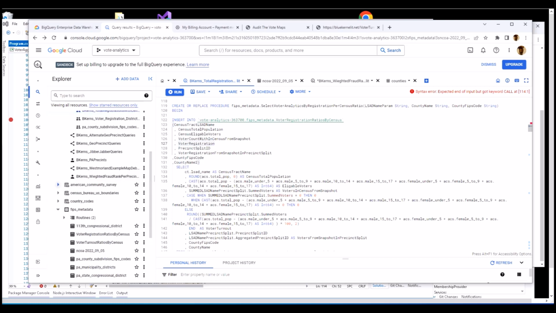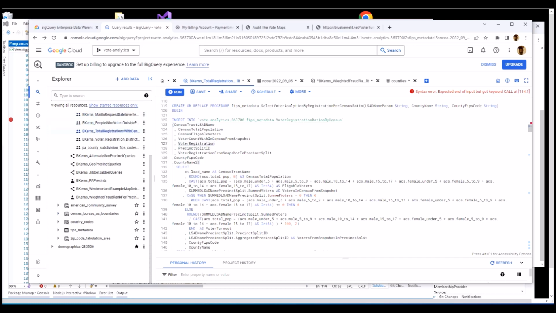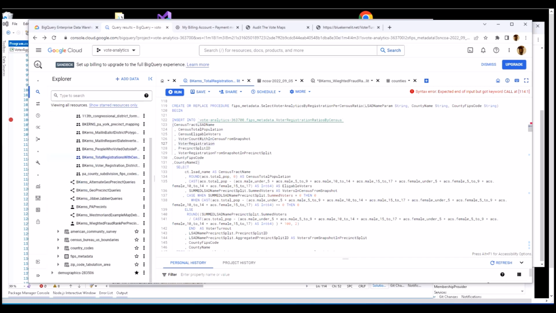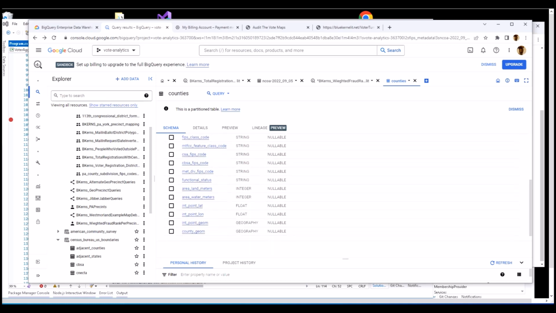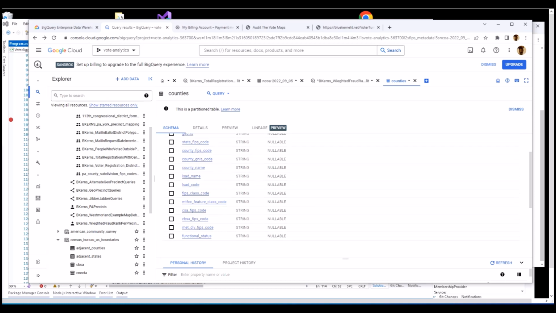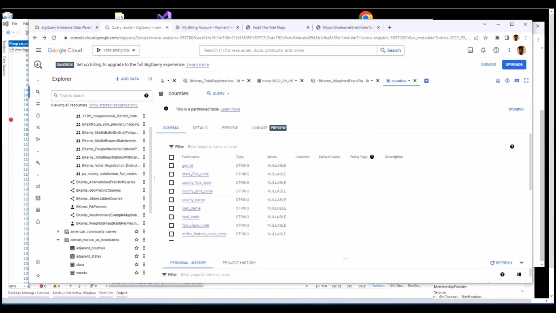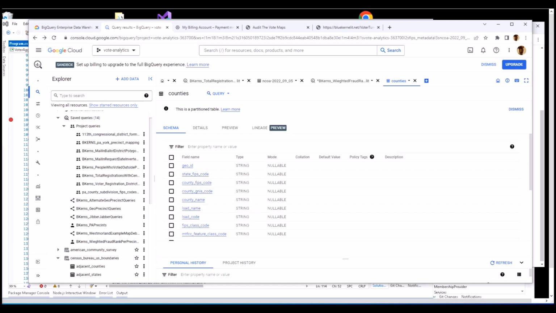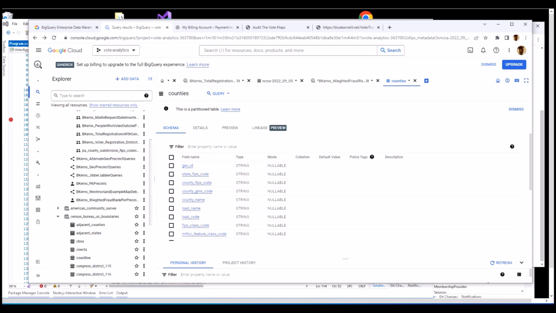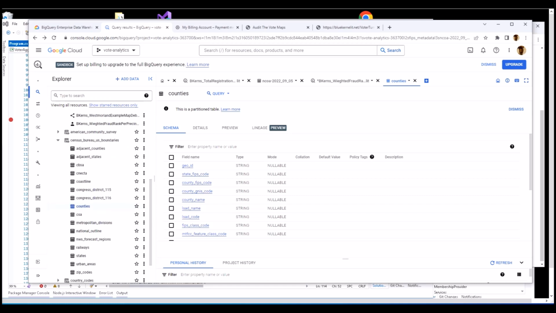This is not in use for this project. Here is the schema of the Census Bureau data set, and then the other data that I'm using is the NCOA data.